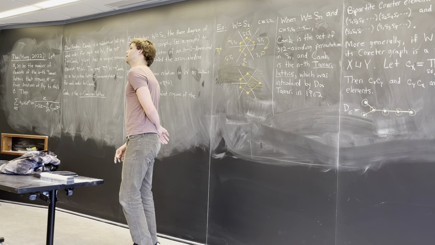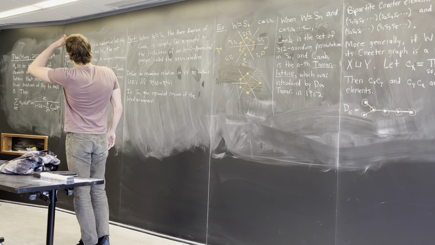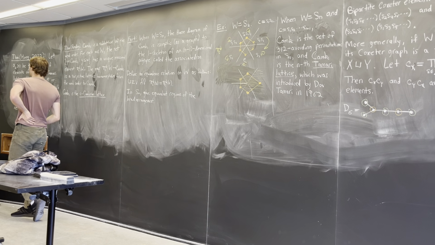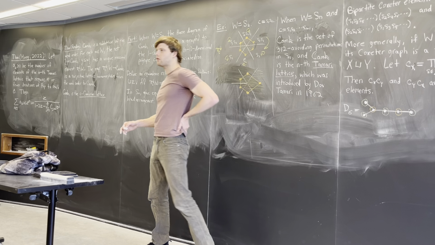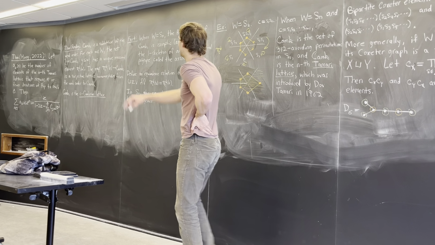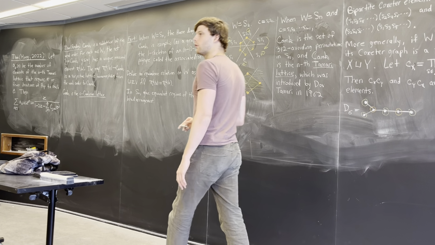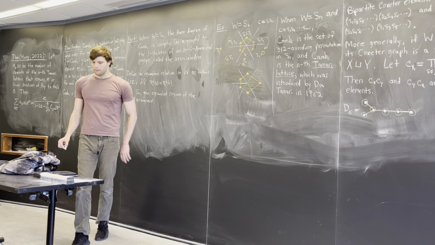What other lattices is that known for? Good question. I think this level of precision has only really been written down for the Tamari lattice. I think probably for some distributive lattices you could write down something precise. I don't know how to do this for other Cambrian lattices though. Oh, also, for Sn, that's a good point.